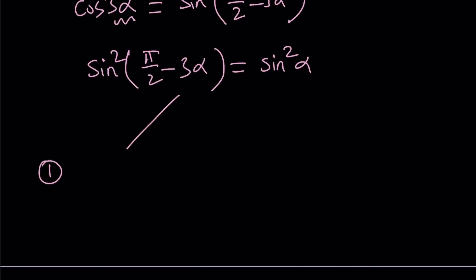1 is going to be where we take the positive case. So it's kind of like this, sine pi over 2 minus 3 alpha is the same as sine alpha. So if a squared equals b squared, then this gives us two solutions. Either a is b or a is negative b, right? Awesome. So this is a equals b.